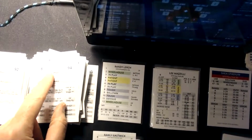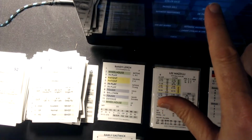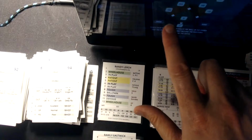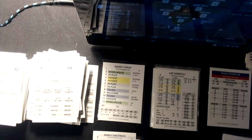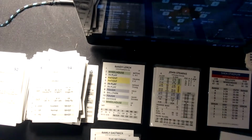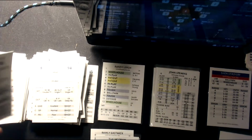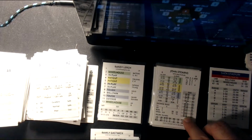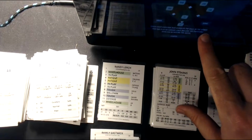We're going to pull a card, and it's an 8, so he is out at the plate. The game is tied on the RBI double by Mazzilli, and Maddox is thrown out, tagged out at home, 7-2. And Mazzilli's on at second base. John Stearns, 1 out. Okay, here goes. 4, Patient 82. And that's going to be a ground ball to short. So Bowa looks at Mazzilli back to second base, fires to first, 6-3. 2 outs now.